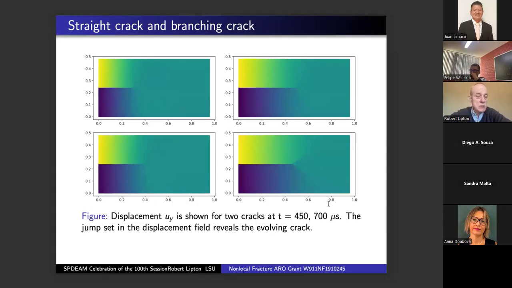And so I'm just going to show you some numerical solutions, because once we have a well-posed initial value problem, we can discretize and approximate it with a finite difference model.